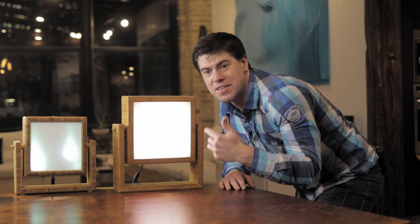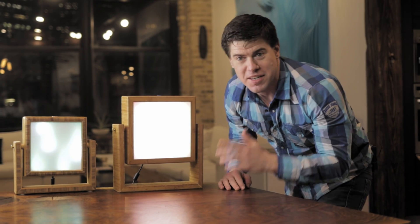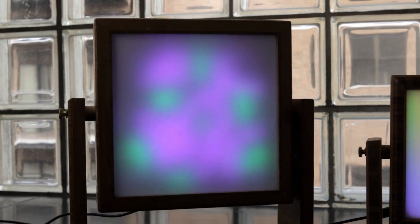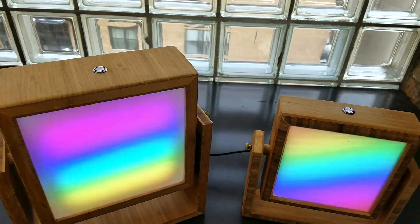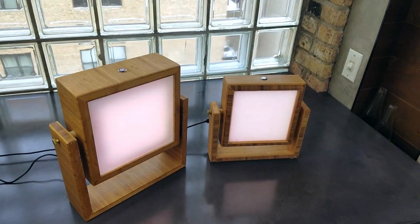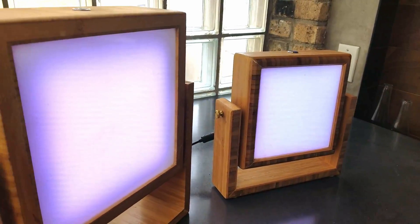What's up makers, Mike Clifford here. Today I'm going to show you how I created this LED desk lamp. I'm calling it the living art desk lamp because when you fire it up it'll do all kinds of cool visualization patterns. It's also really practical as a normal desk lamp because you can switch the mode so it gives out a nice white light in a warm white or a cool white color of your choosing.